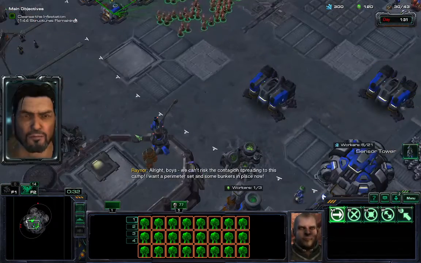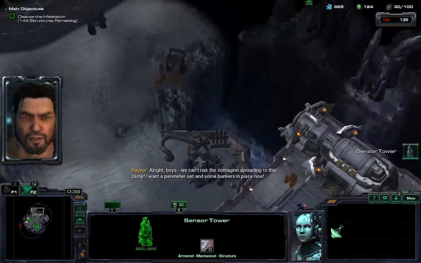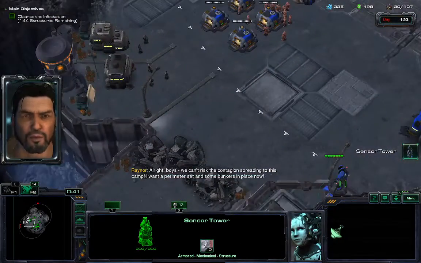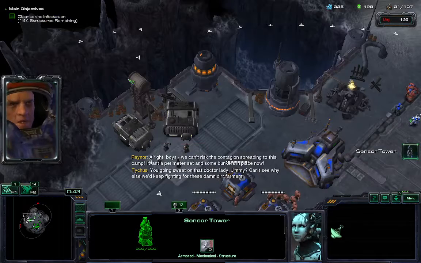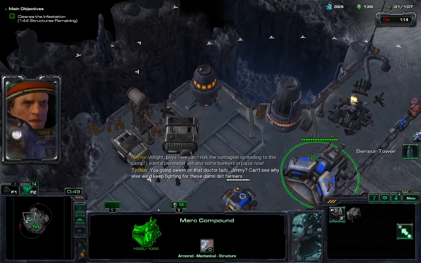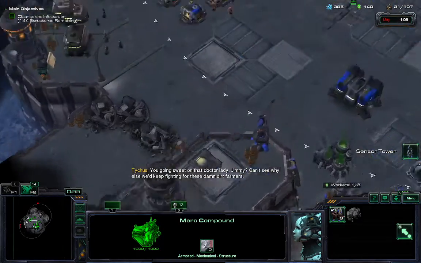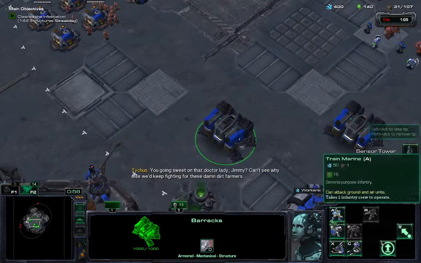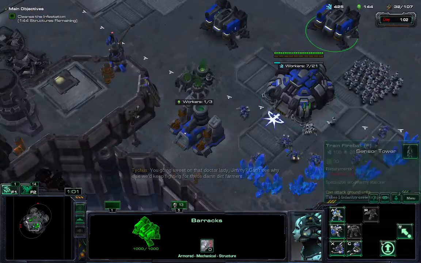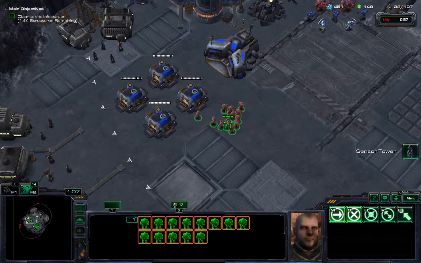Okay, so the beginning is going to be one of the hardest. Contagion spreading to this camp. I want a perimeter set and some bunkers in place now. Oh, because more sensor towers. SCV ready. Commander, let's move.